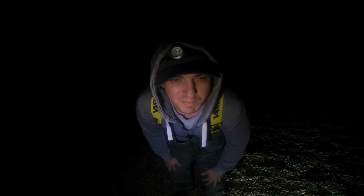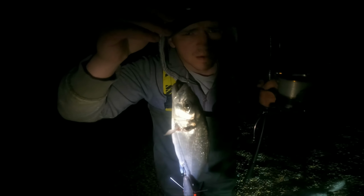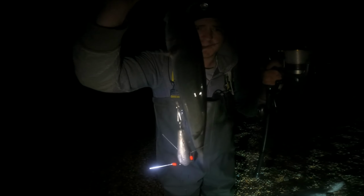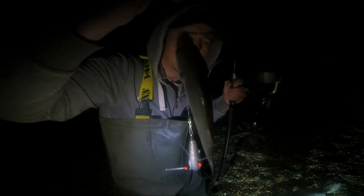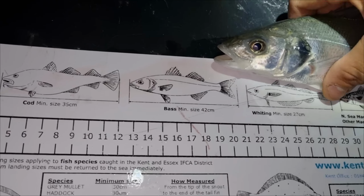Alrighty guys, we've got a bite on my little rod. It's not a big bite and it looks a bit suspiciously like a dogfish, but we'll see what it is. Here we go guys, little bass. It was caught on a common lug, pretty close in. See if I can find a bigger one. Alright, he's only a little baby, so we're gonna get him back.